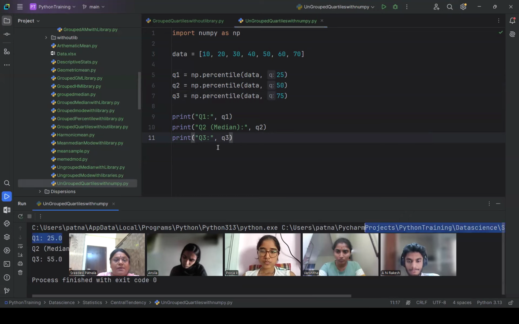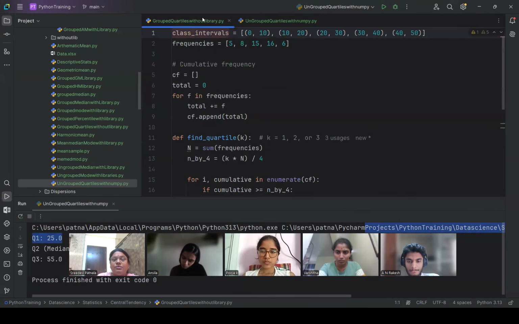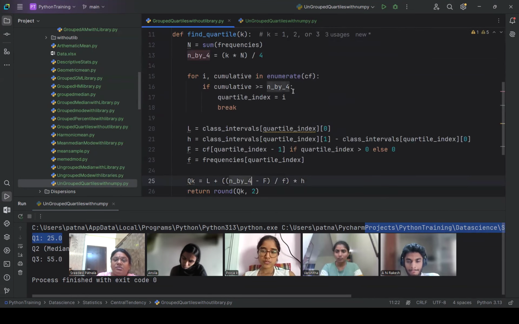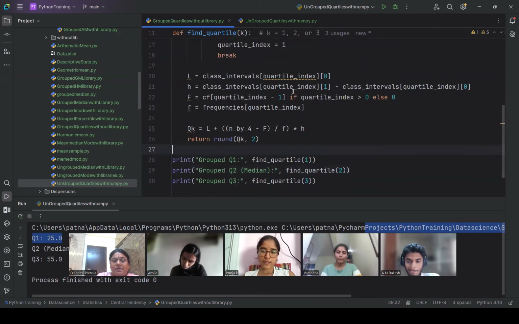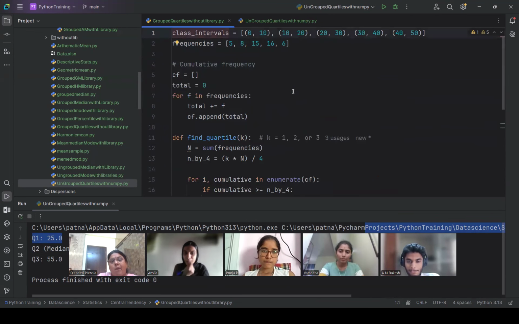Okay. Now, when the class interval comes, that's where the trouble comes. Frequencies, class interval. We know these two steps. Cumulative frequency, this I did in a different mode.